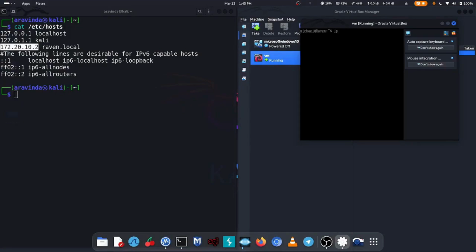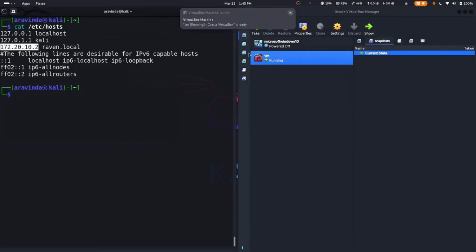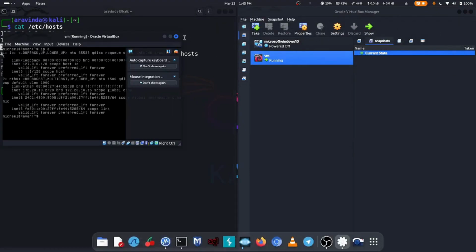To get the IP address, type in ip a, and you will get the IP address on your Ethernet card.